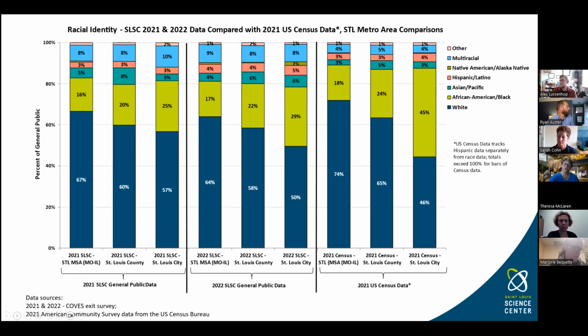The census data will show single identity, two racial identities, two or more. It'll break all that down. So I combine all that. And the other thing that's different with the census data is the Hispanic Latino category is a totally separate question in the census data. So for us in St. Louis, as you'll see, it's a fairly small portion of our overall population.